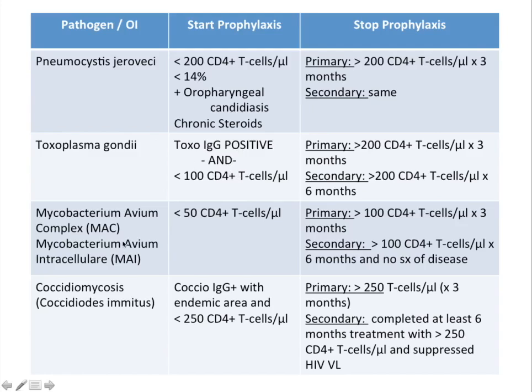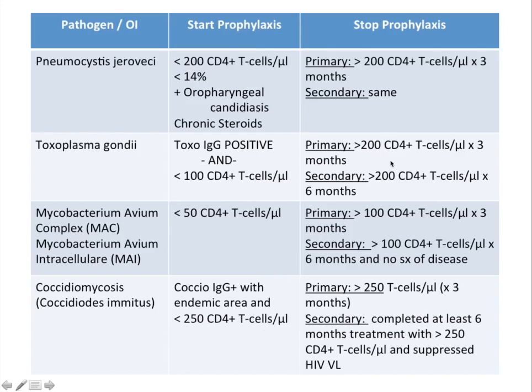MAC is interesting. MAC is incredibly difficult to treat. It's usually with a CD4 count less than 50 that we see it, and it presents in all types of manifestations. You'll see it as pneumonia, you'll see it as abdominal pain, and you can have it spread in the blood. So remember, you can get MAC in your blood. You want to send off cultures for AFB. You want to make sure that you give them azithromycin every week, and you want to keep that up until they are above 100 for 3 months. And then coccidioides, we talked about earlier.